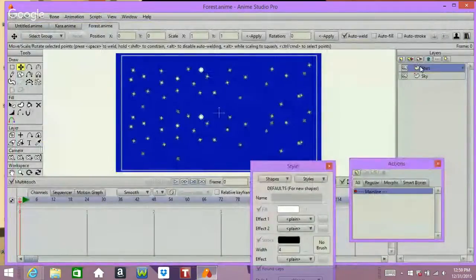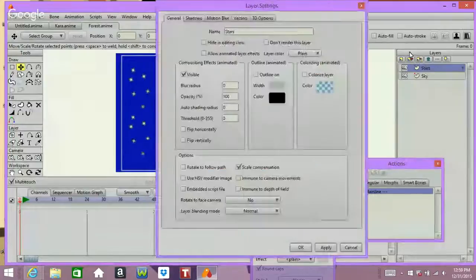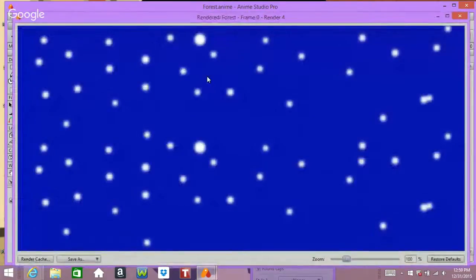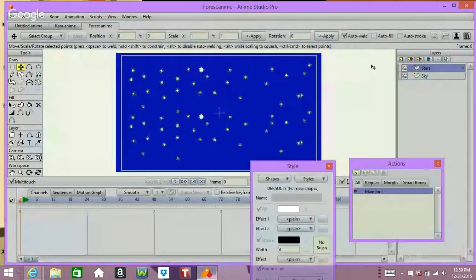Looks okay. So with my stars, of course, I like to give them a blur radius effect. It just makes the stars look like they're glowing. It depends on your sky layer too.